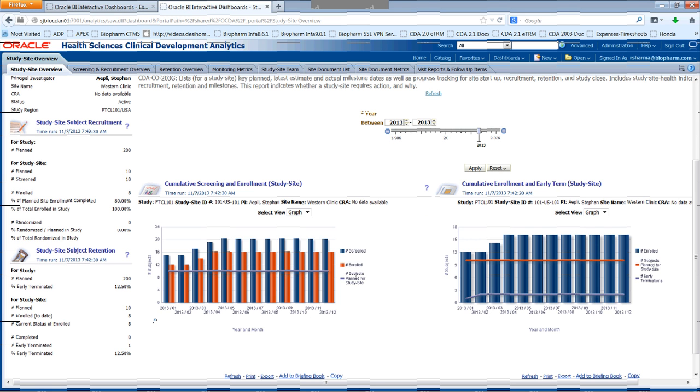So this study site is doing pretty well, actually. And then you can see data about enrollments versus early termination. So this line at the bottom shows you the cumulative number of early terminations for that study site.